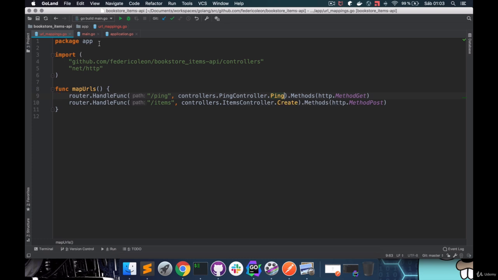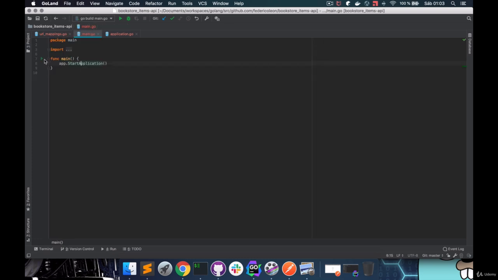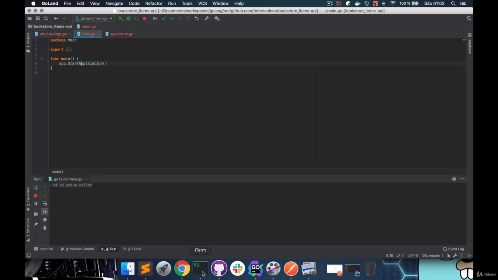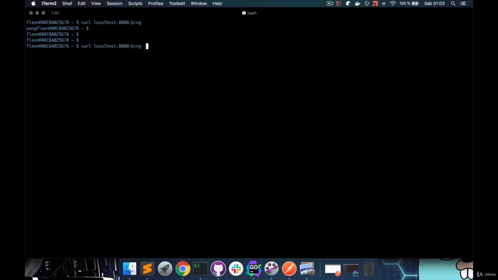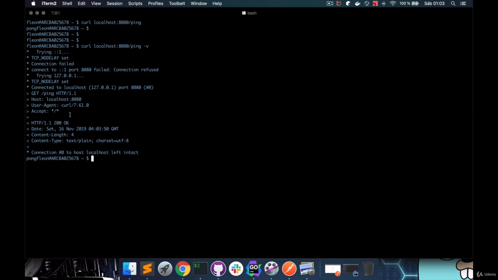Okay, so just like this, we go to our main file, and there we go. We have the application up and running, and localhost 8080/ping, and there we go, pong. Now, if we put this in verbose mode, you can see 200 okay, this being text plain because it is just a string, and pong. And just like this, we have our server up and running.